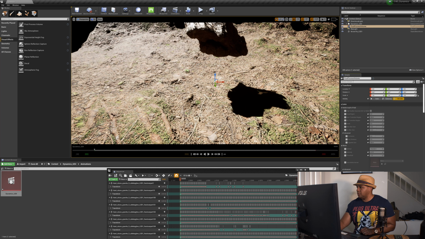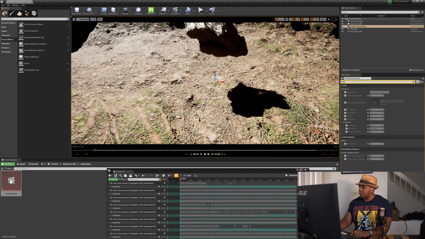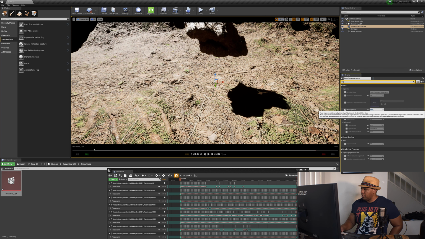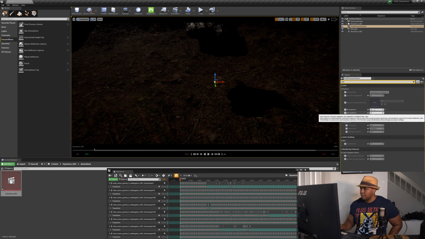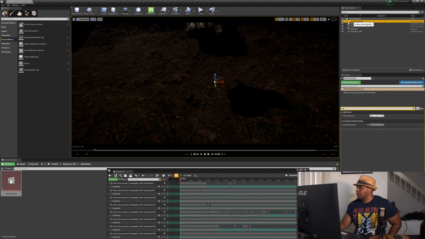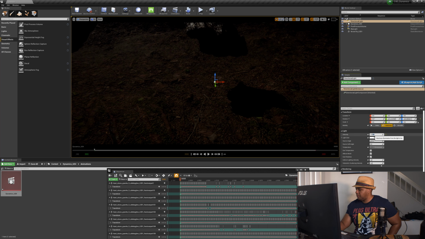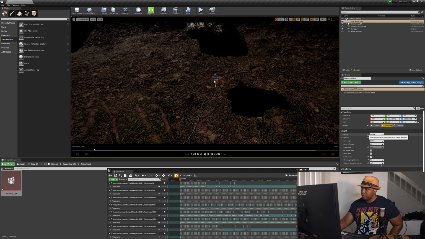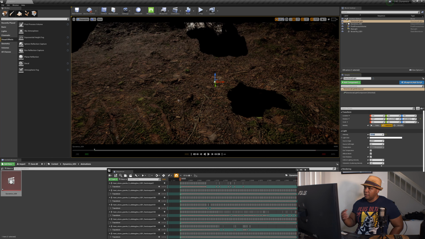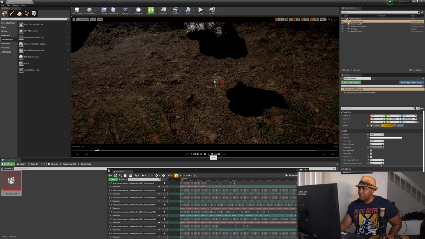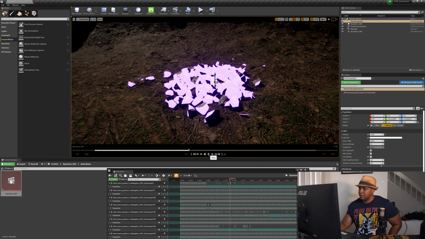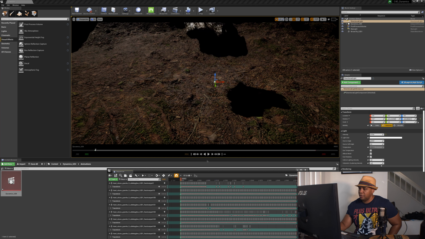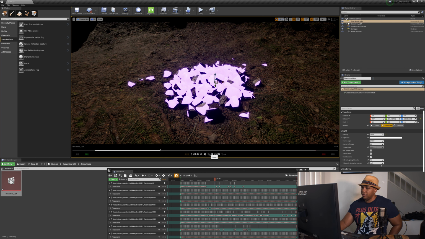Anything that we do here in post-processing is going to affect everything. What I want to do now is type in EXP, look for exposure. I have my exposure settings down here. I'm going to click on min brightness and max brightness, and make both of these 1. Cool. Then come over to my lighting here, and I can bring this back up maybe to like 3. Something like that, and that way my lighting is going to stay the same no matter what. So now when I click play, my lighting stays the same. We're not getting that weird exposure thing, and we can just have our scene play through.